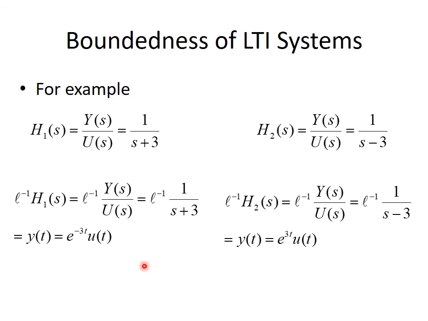In this case, the output is also bounded, but in this case it is not bounded. So you can see when the poles are in the left half plane, the eigenfunctions of the system are decaying exponentials, and when the poles are in the right half plane, the solution of the differential equation or the solution of the transfer function includes increasing exponentials which are unbounded, which makes the system unbounded. So that is the reason for the division into left and right half planes of the S domain, and that is actually related to the boundedness of the system.